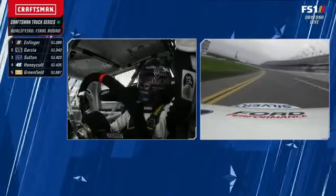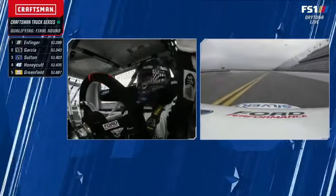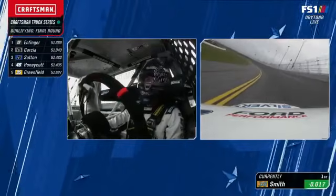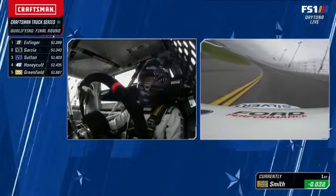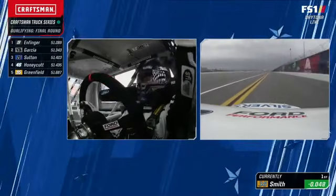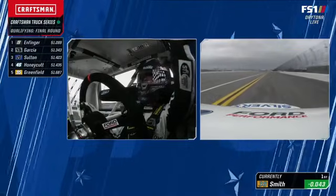Chandler Smith knows how to get around. It's got to be interesting for him to come back to the truck series. I think it's great. Even with Daniel Hemric, you get these opportunities. You're in a race-winning truck. You go out and win 6-8 races in the championship. I mean, I don't want to run 12th in Xfinity. I don't want to run last in Cup. I want to be the best. And that's what Hemric said. This is exactly the opportunity for these guys to do just that.